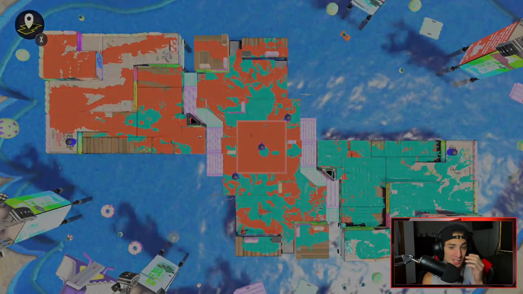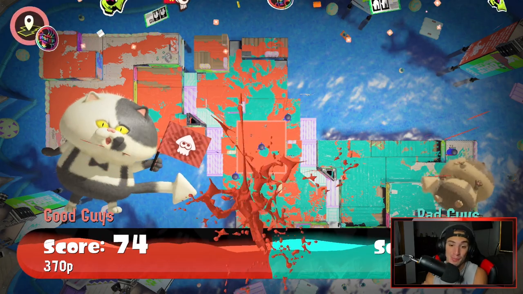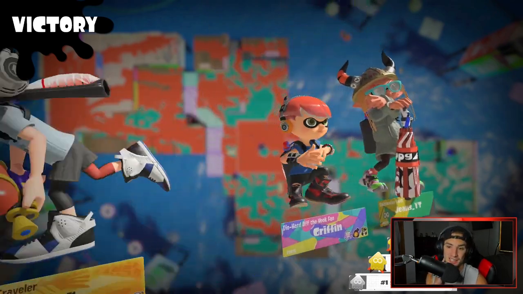Yo, I promise you guys a higher kill game. That was actually a really good game from us. I love this map. I love that little perch spot right up on top. I think that's amazing, especially if you're using a ranged weapon like the Splattershot Pro. You're probably killing it up there.